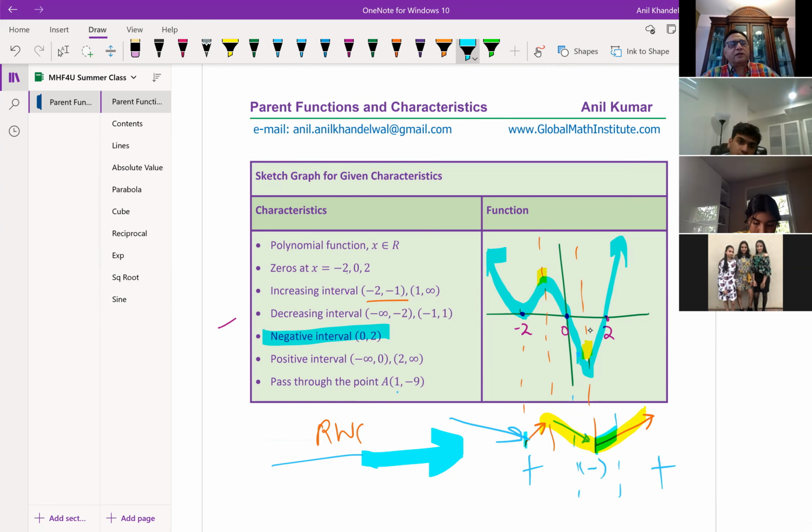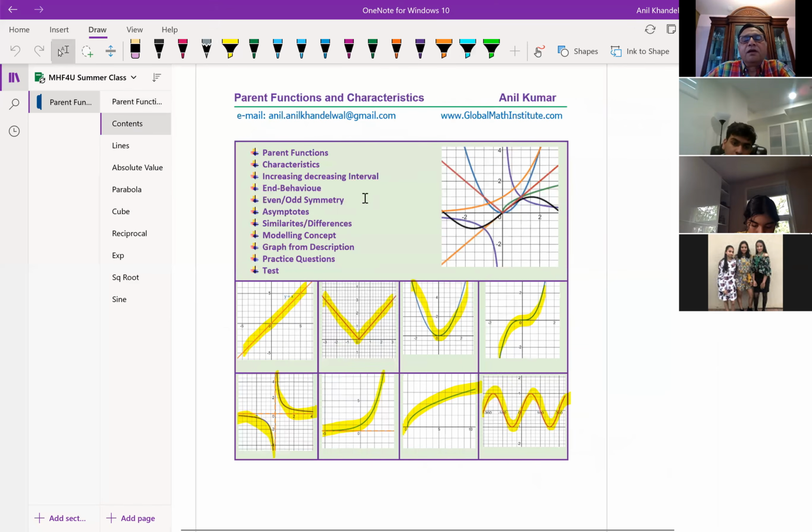So this is the place where I'm going to end today's class. I think you have understood what these parent functions are, which are these 8 which we have discussed today. Now, I'd like to end the class, but I would like to know from you, what have you learned in today's class? Mohammed, can you begin? Can you start and tell me? What did you learn today? How useful was the class?